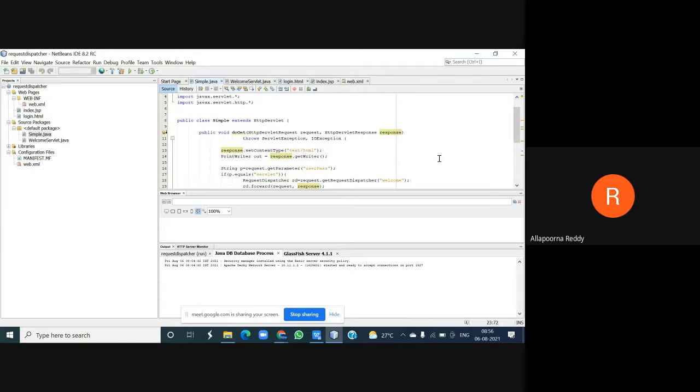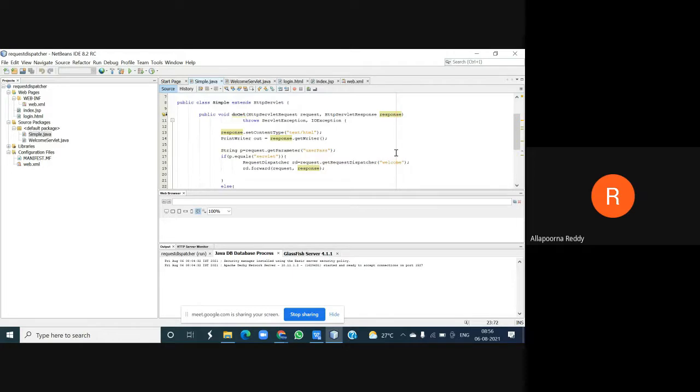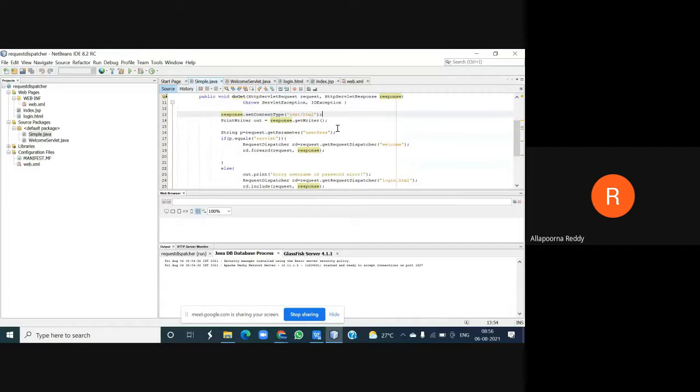Now, if you try to open your first file, simple.java, what does it contain? Here, what we need to learn, I will just highlight at this point, because every time it gives the same concept. Everything up to these two lines is known to you. It's common, what we generated. Now here you're getting String p equivalent to request.getParameter. So you are going to get the parameter of your user and pass, and the password you are giving here is for the servlet. So your user request is matched with your servlet.